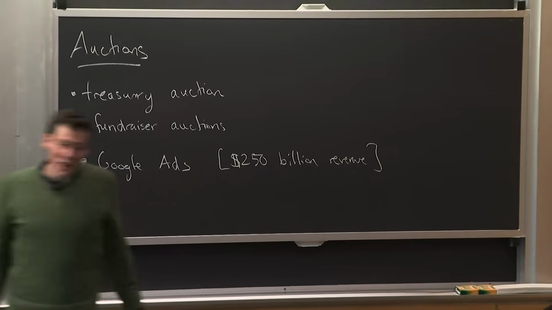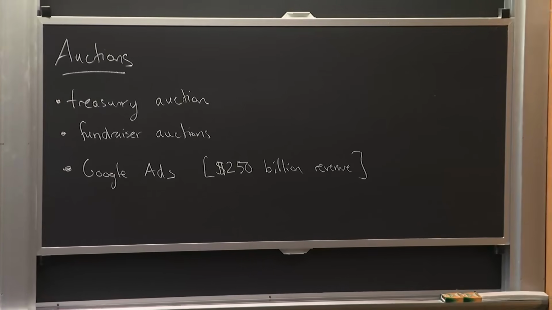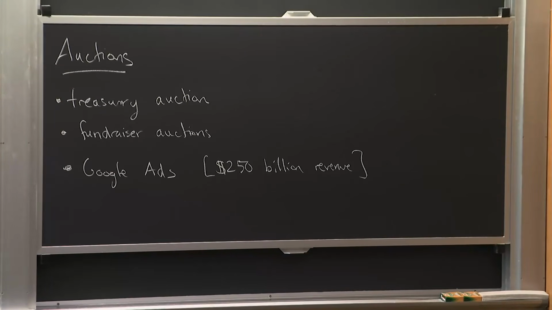So normally, every year I ask this question. Everyone always thinks it's like Christie's or Sotheby's, one of these firms that's auctioning off paintings. But indeed, Google Ads is a much, much bigger market. So I guess great to see that answer. So how does Google Ads work? Or if you don't know, that's OK. But just some thoughts.